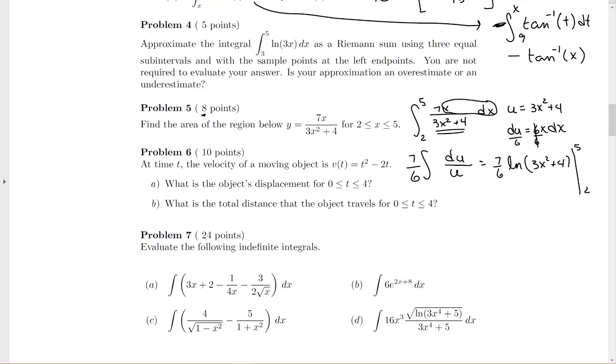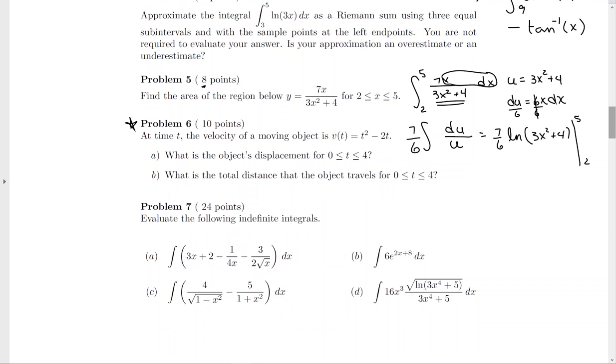Okay. Problem number 6 is a lot like the one that I just showed Madison. Displacement is position. So to go from velocity to position, you have to integrate. So for that one, you're just integrating from 0 to 4 of your function. Don't forget to put the dt on there. All right, and then you go ahead and you happily integrate that. Add 1, divide, add, and then evaluate.